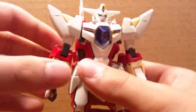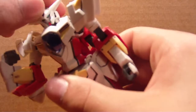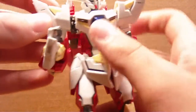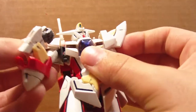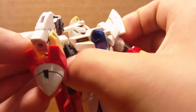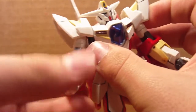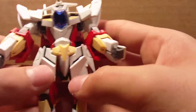In this mode, articulation, now he has wrist articulation, the head has a better joint, and can kind of duck in really far due to the transformation. These arms are supposed to lock in, but they kind of suck. If you can see in there, that little gray bit locks into the shoulder and stops the head from going down. But it never works. It worked the first time for mine and then never worked again.